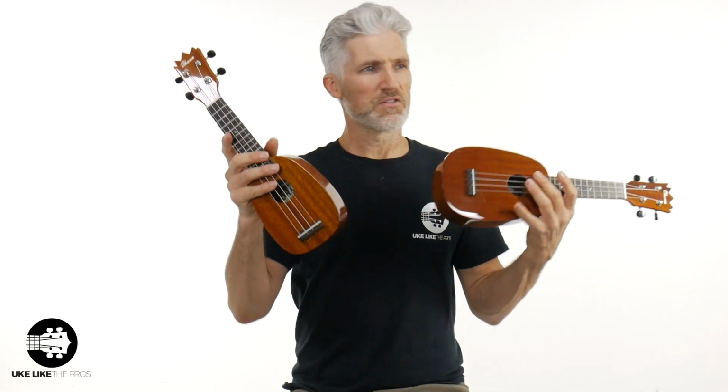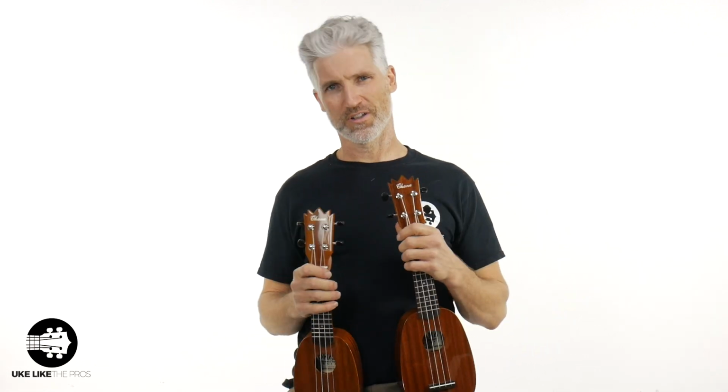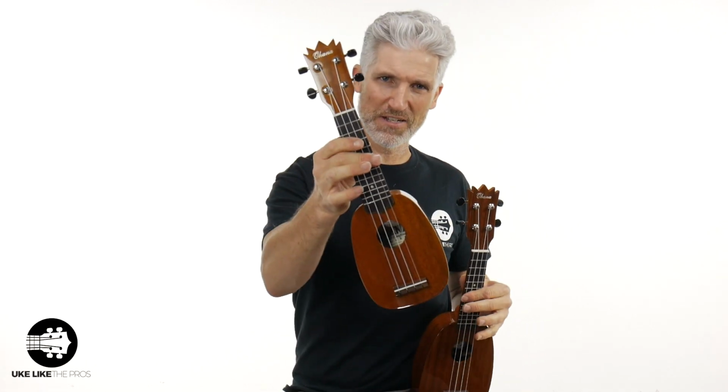So there are quite a few reasons why you'd want one of these, or just because you're a total ukulele nut and you love having a whole bunch of different ones, and you can add the little Sopranissimo or the Sopranino to your collection. So anyway, is this the smallest ukulele, or are these the two smallest ukuleles, and this one being the smallest ukulele on the planet? I think they are.